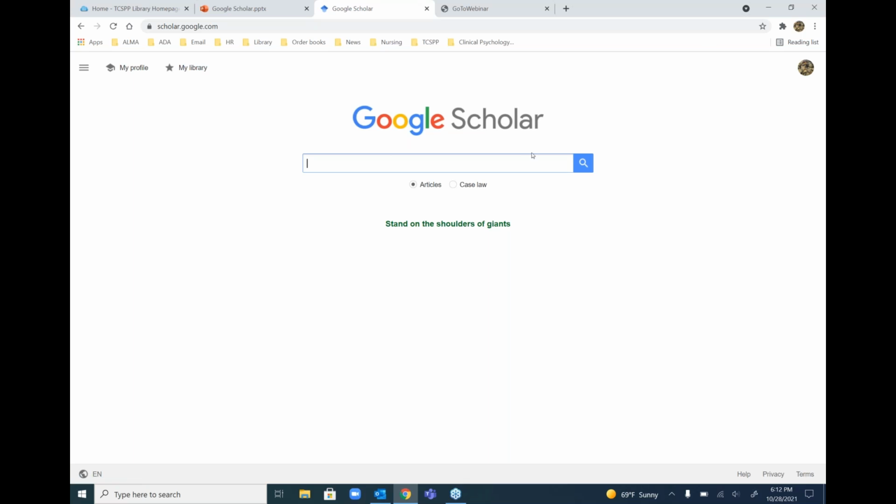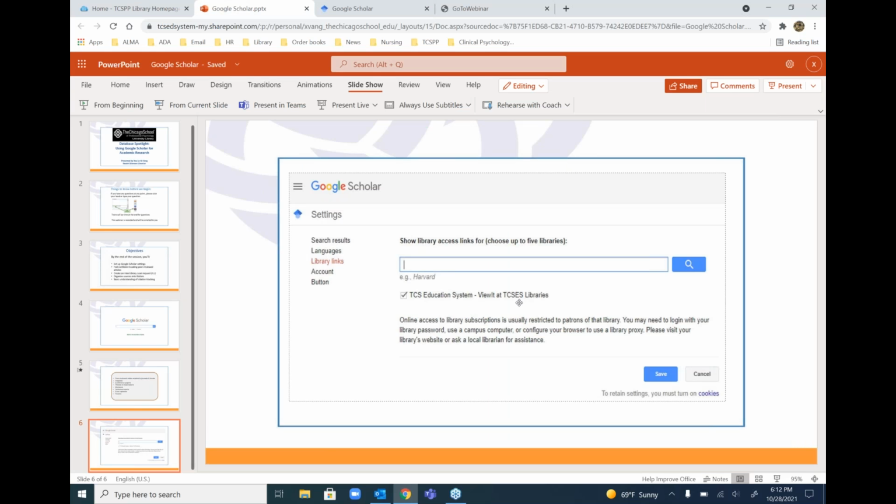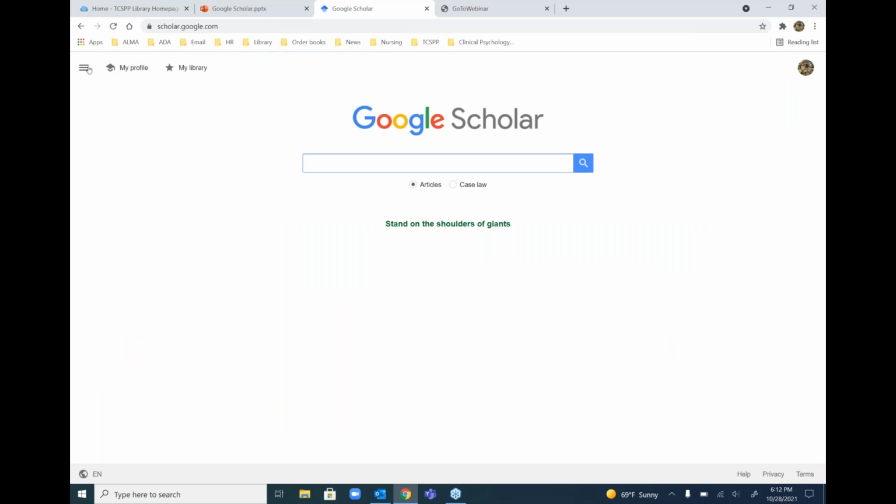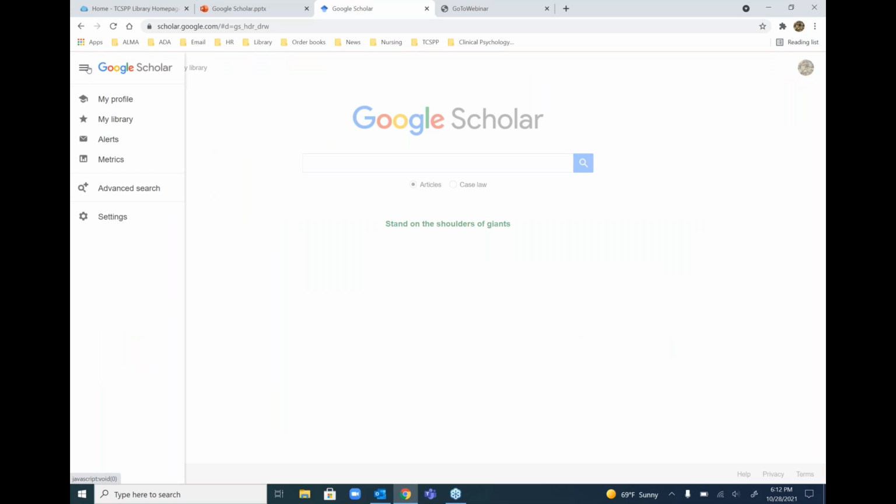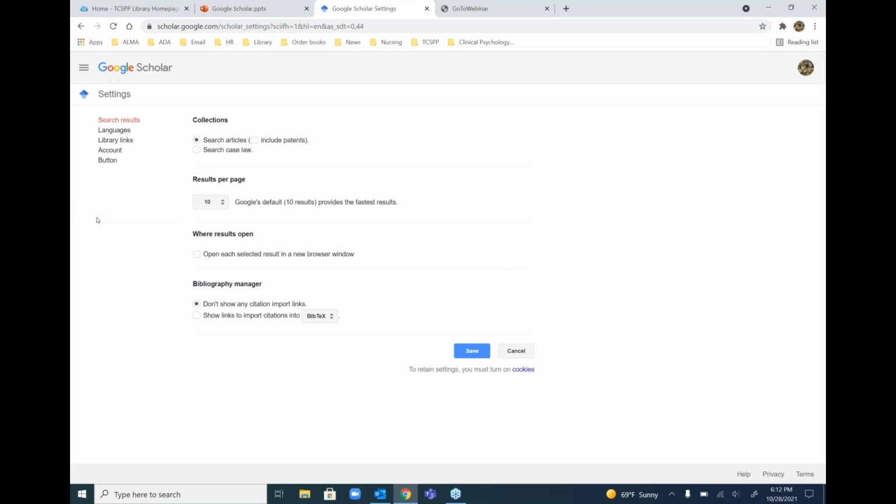Before we even start, we want to set our settings to this TCS Education view. To do that, I go to the three dashes in the upper left corner and go to my settings. When you go to settings, you want to click on library links.